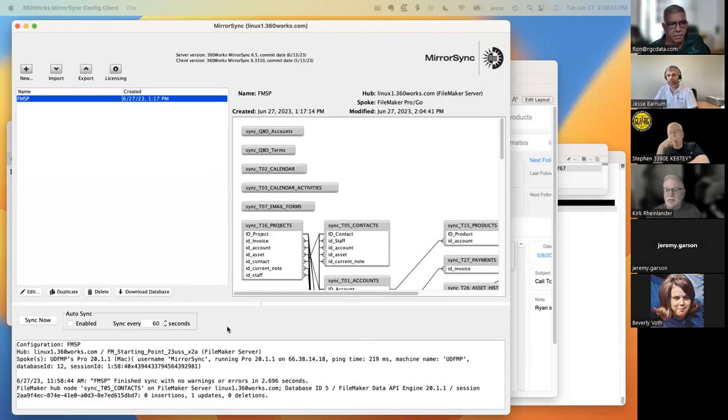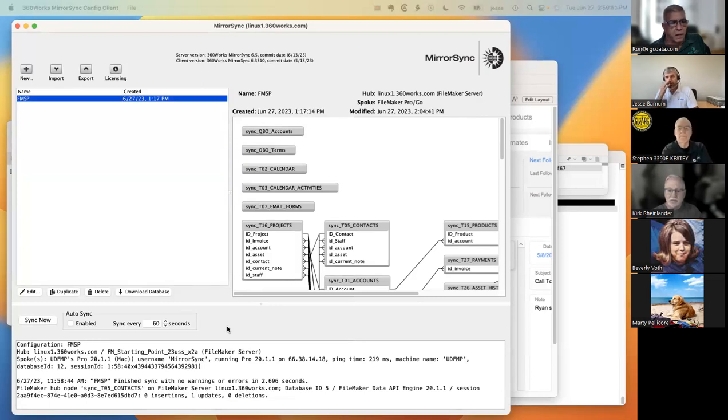I generally recommend running MirrorSync fairly frequently, at least every hour, maybe more like every 10 minutes or 5 minutes. The more often you run it, the smaller the batches of changes are going to be. So it puts less load on the server to transfer 10 records every minute than to transfer 10,000 records a day. So yeah, I would run that fairly often. And also it's just better having kind of fresh data without all the latency. But does that answer the question about the mobile hosted version?